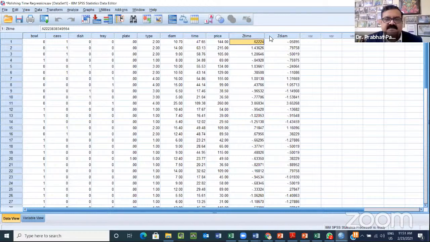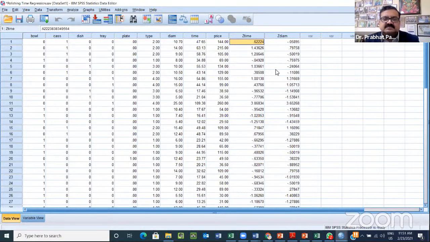You can see here jet time and jet diameter. So these are the jet transformation of the data. And if you look at these two jet transformation of data and project the histogram of the two, you will see a perfect normal distribution will come.